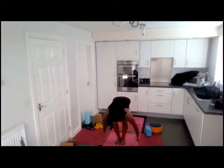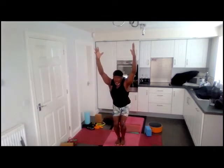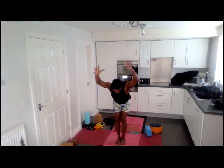And as you breathe in, sweep your arms out and up towards the sky. And as you exhale, fold forward, belly in. As you breathe in, move your chest forward away from thighs and knees. And as you breathe out, step or hop back into plank. Lower down, keep the elbows tucked in and feel as if you're pushing the floor away. Cobra, inhale. Move chest and ribs forward as you lengthen the legs back. Squeeze your elbows in as if they're glued to the side ribs. And as you breathe out, press back for downward facing dog.